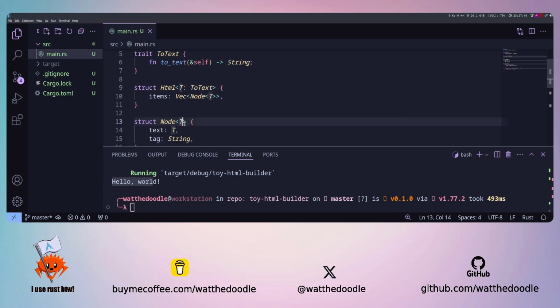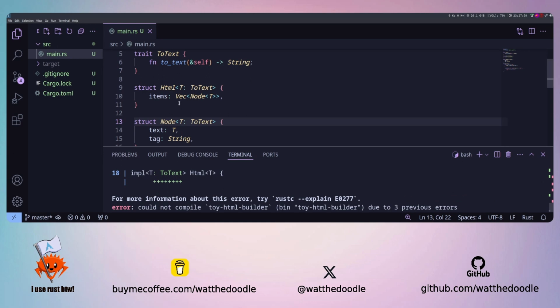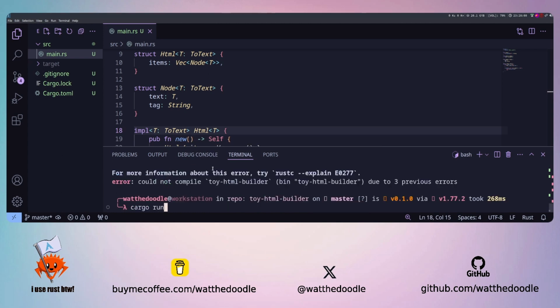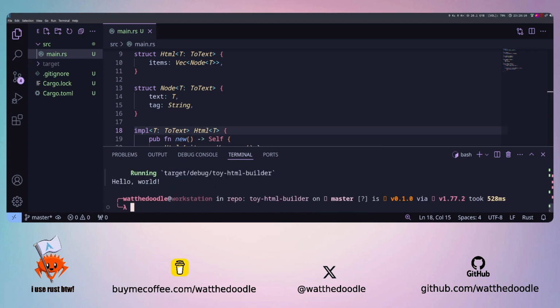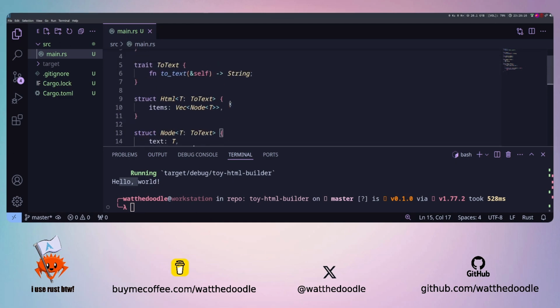And of course we'd need that here as well. So let's add that there, and let's see if that compiles. Probably missing it on the implementation as well. So we need to add that trait generic bound here as well. Let's see if it runs. So fine, now we have that. And now we just need to implement it, really.